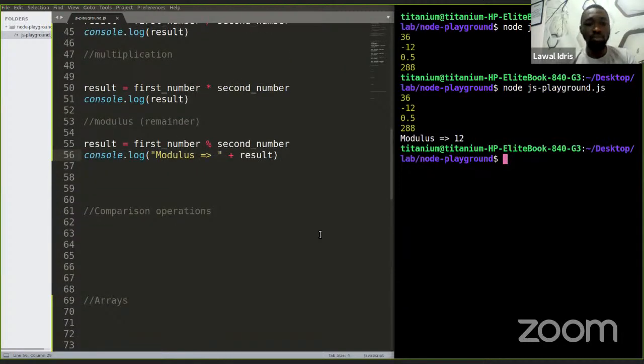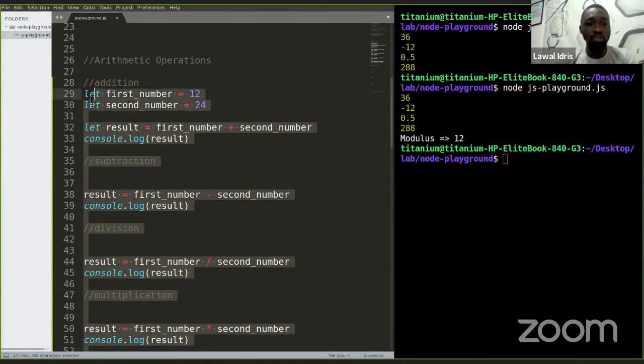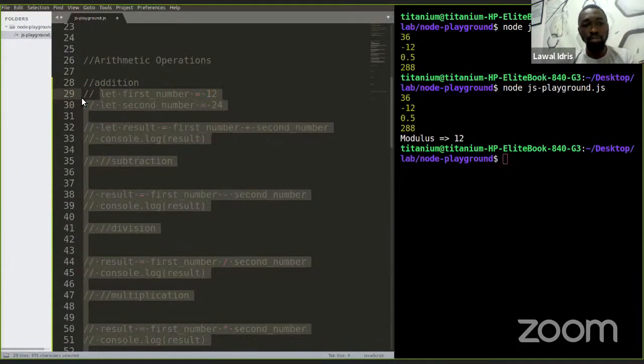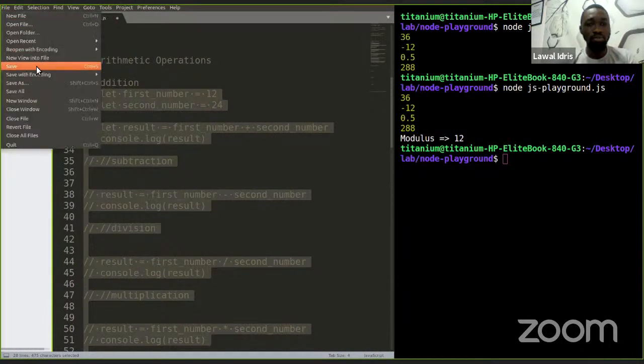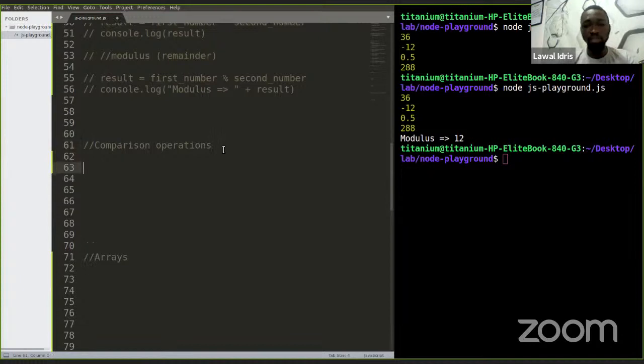So let's move on to comparison operations. In JavaScript, you can also compare things, compare numbers, compare the value of items. So I'm going to comment this all out the regular way we know how, and save so it doesn't disturb the next operations that we want to do. So comparison, we have different comparison operators.